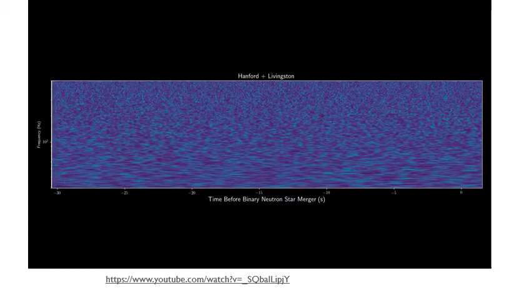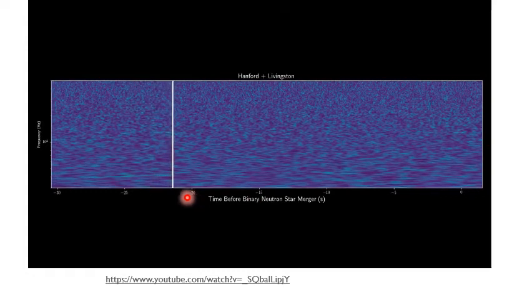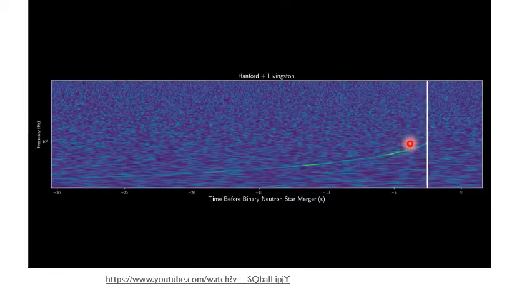And we know a lot about these neutron star mergers now because one's actually been observed. So what you can look at here is the frequency on the vertical axis versus the time before the neutron star merger. And if you look carefully here, you see a green line growing in intensity. It's getting darker and darker. And so this frequency is being picked up. These neutron stars are spiraling inward. They're spiraling at a faster and faster frequency as they get closer together. And then you really start to run away as you get close to the merger regime. And if you would like the audio to go along with that, you can follow this YouTube link here.